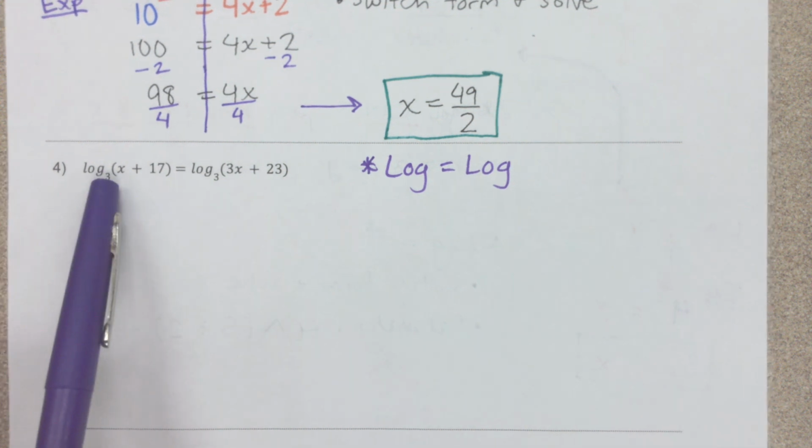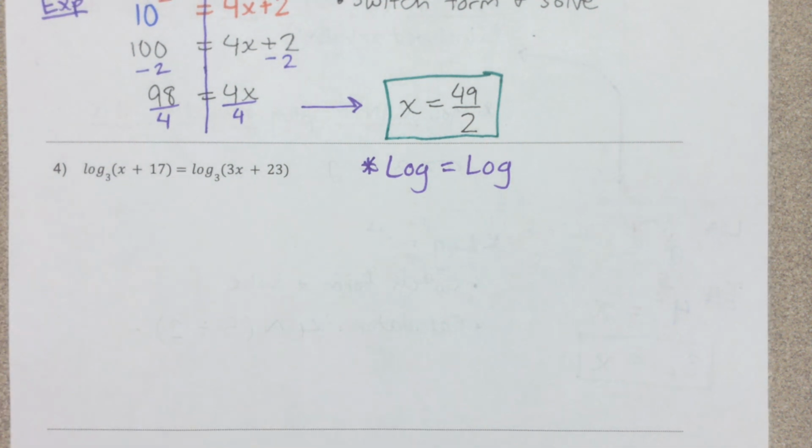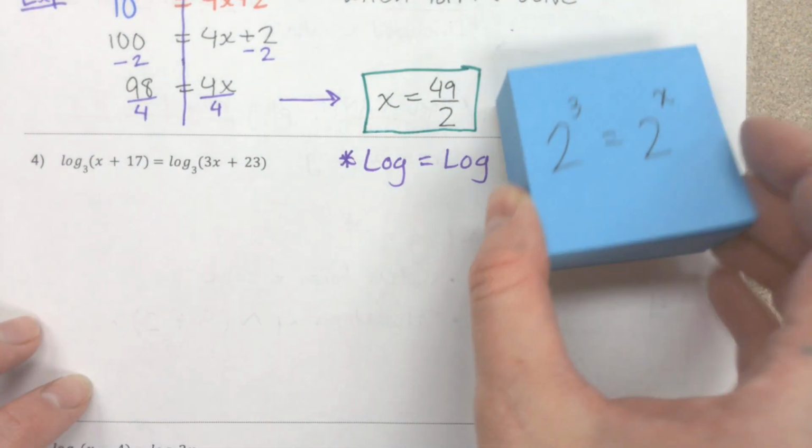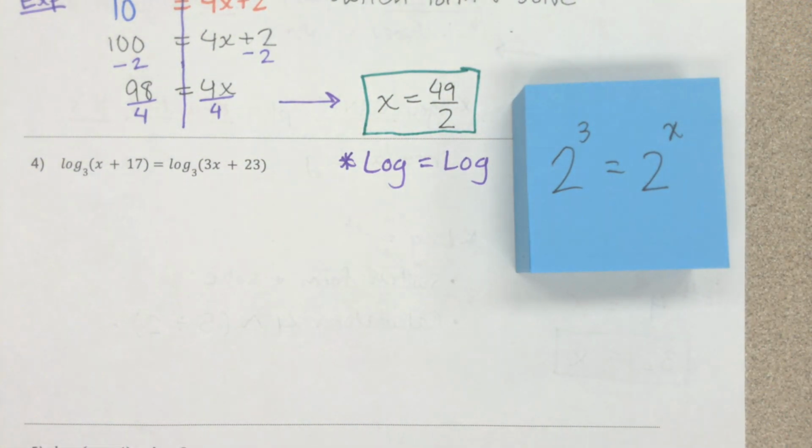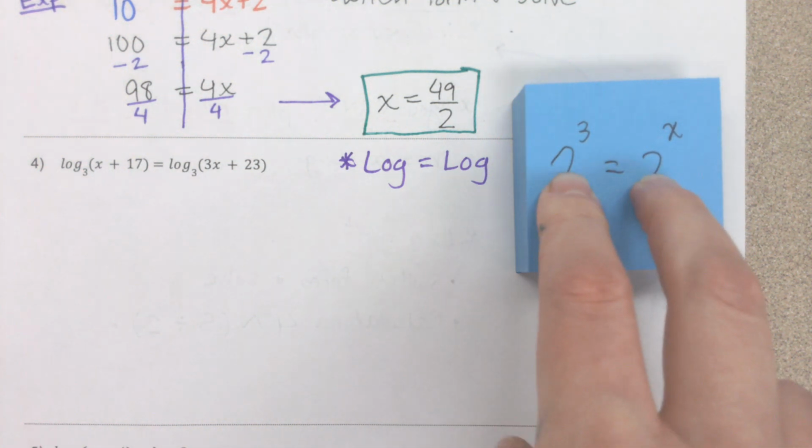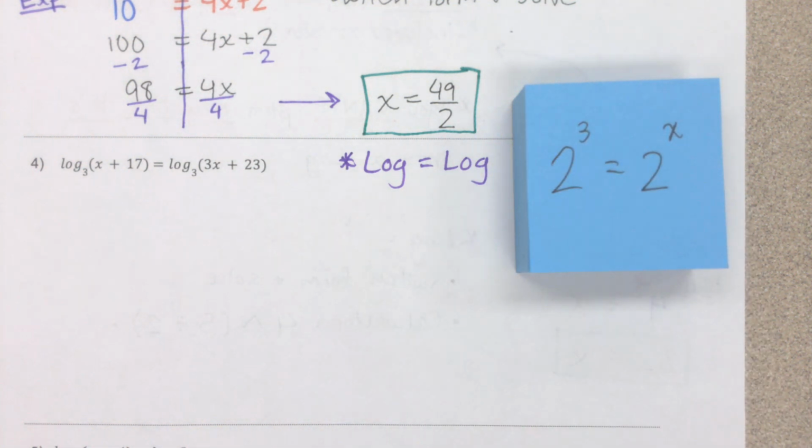You have a log on the left, and a log on the right. Just one though. That'll come up later. When you have log equals log, I'm sure some of you already have a hunch. Yes, you will approach it the same way we approach this. When you have the same base, you can drop and then focus on the exponents. We'll do the exact same thing.